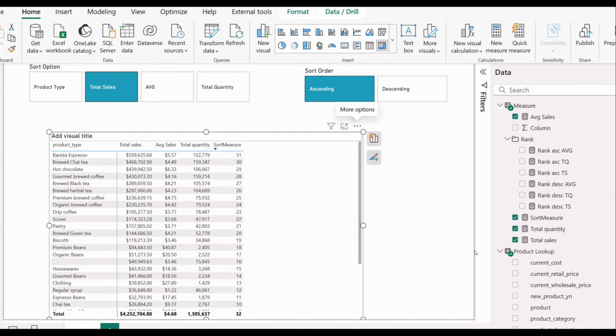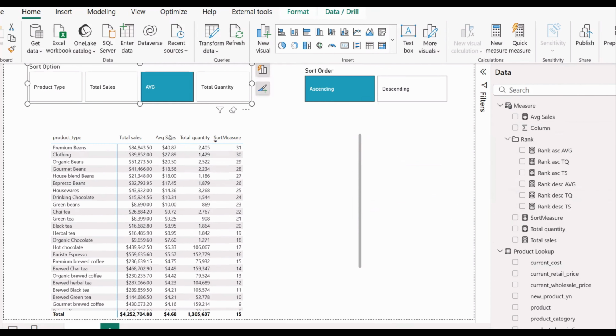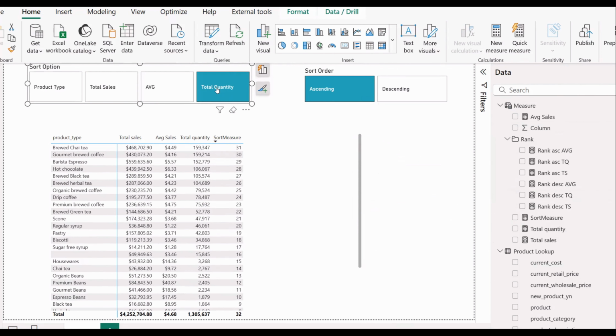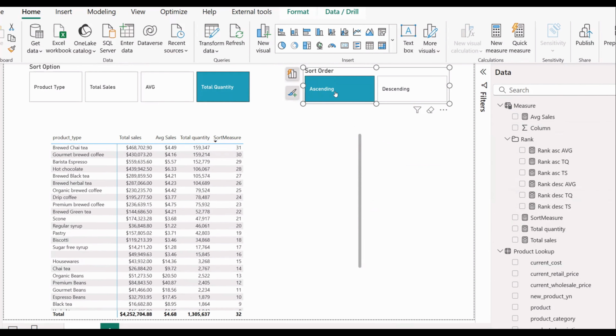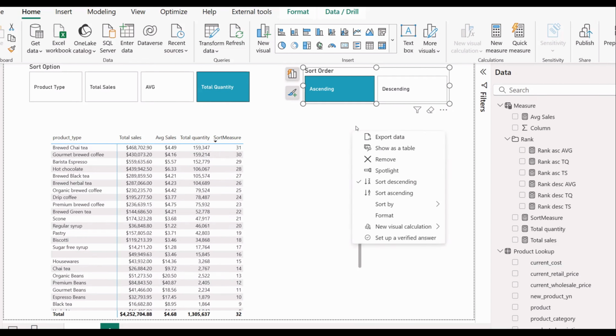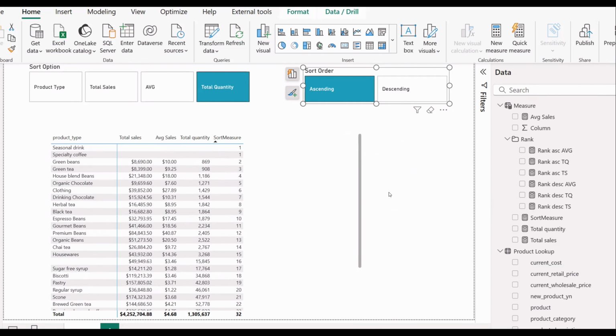Okay, it sorts total sales. When we click average, it sorts average. When we click total quantity, it sorts total quantity descending. Oh, when we click ascending, total quantity descending. Okay, we should just make it ascending.